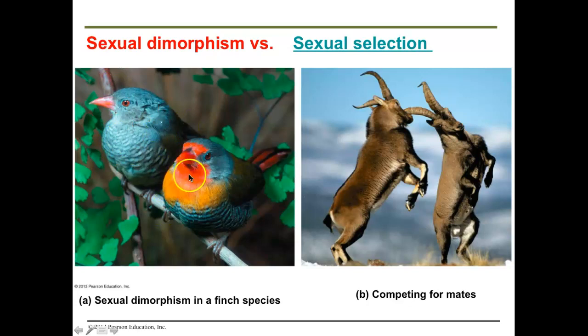These colors, these pigments, are energy suckers. They cost metabolic energy. So the more colorful something is, the more healthy that individual often is. If you think about flamingos, the more pink they are, it means that they're eating more of their food and they're healthier than the duller, paler flamingos.